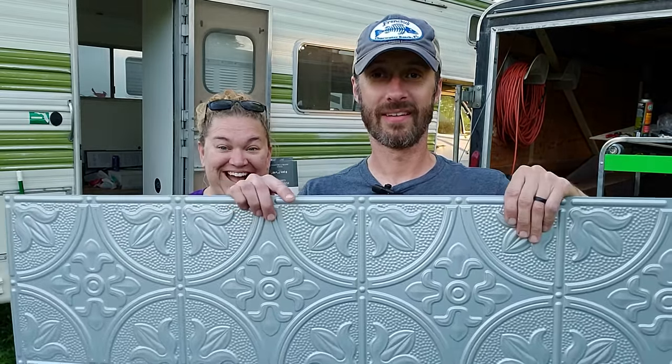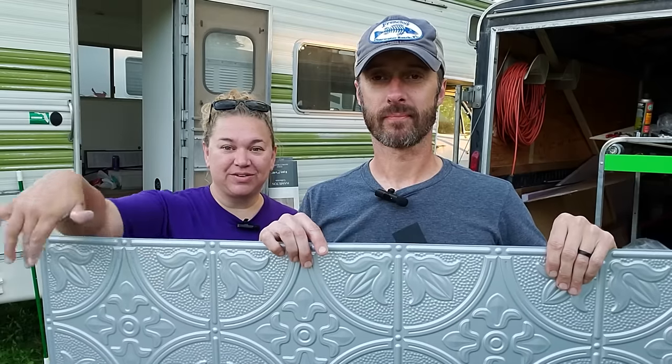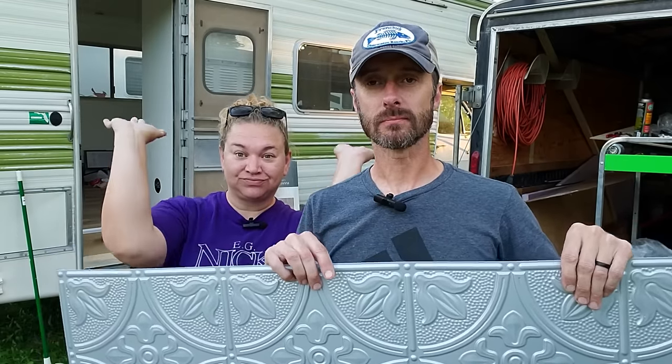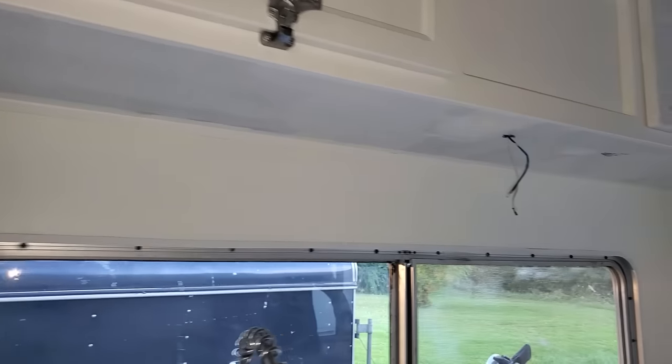We're about to get to something cool that we haven't shown you. So we wanted to give you a sneak peek and then we'll take you inside and hopefully it goes smoothly. So this is a fake tin roof type of deal. And we want to do this in our kitchen. People still do that? No, people don't do that. Come on in.